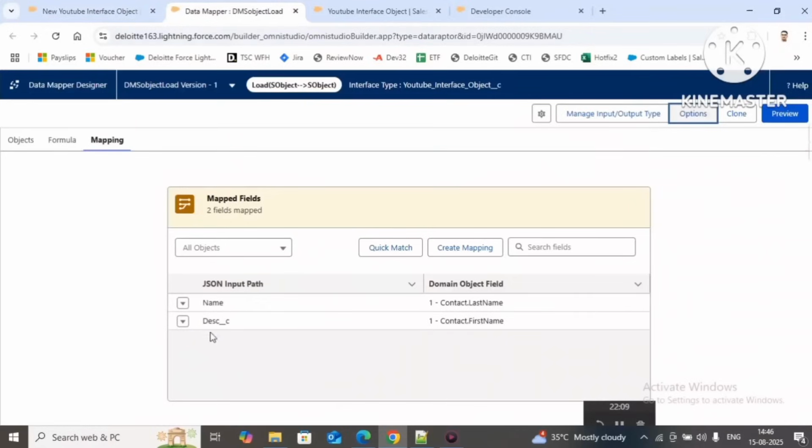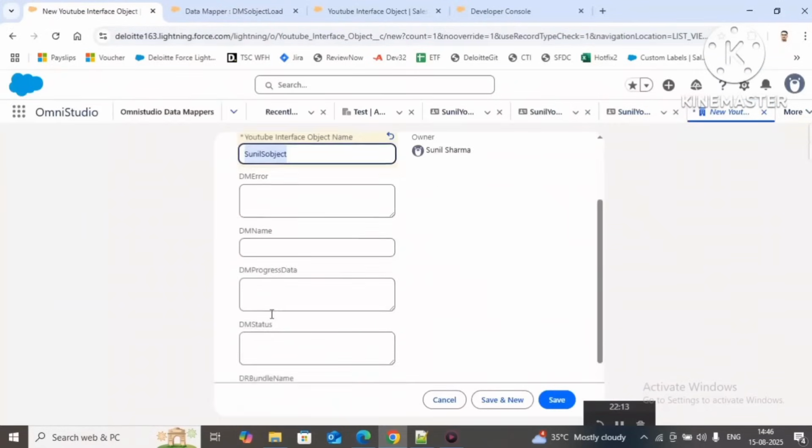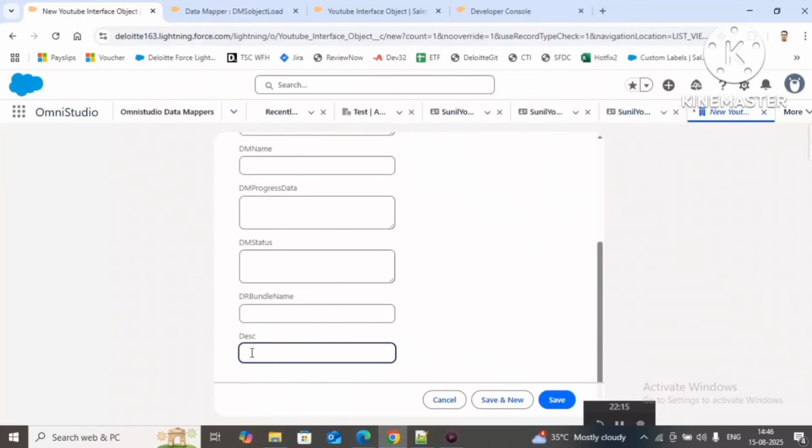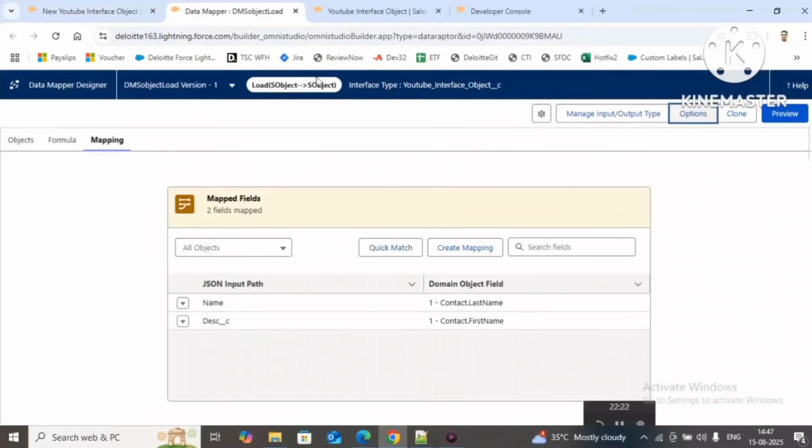I have mapped the name with the last name. The description, where is the description? Ah, Sunil, the first name. This one will be mapped with the first name of our contact. Here we need to specify the API name only.